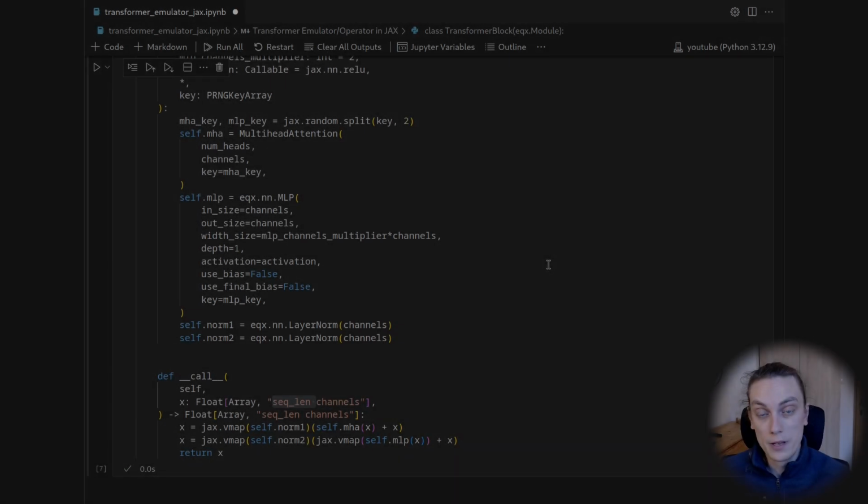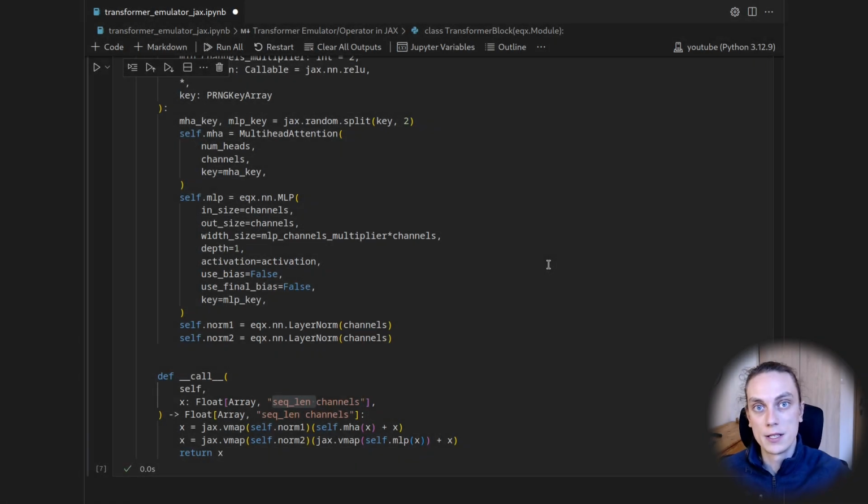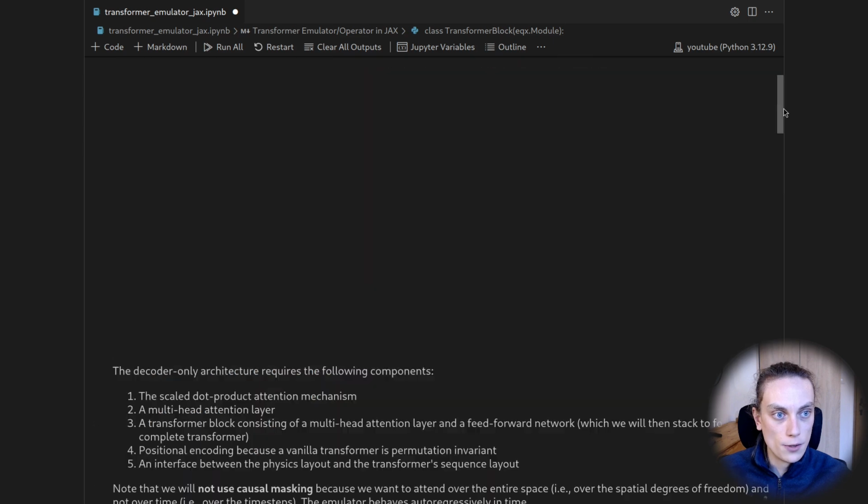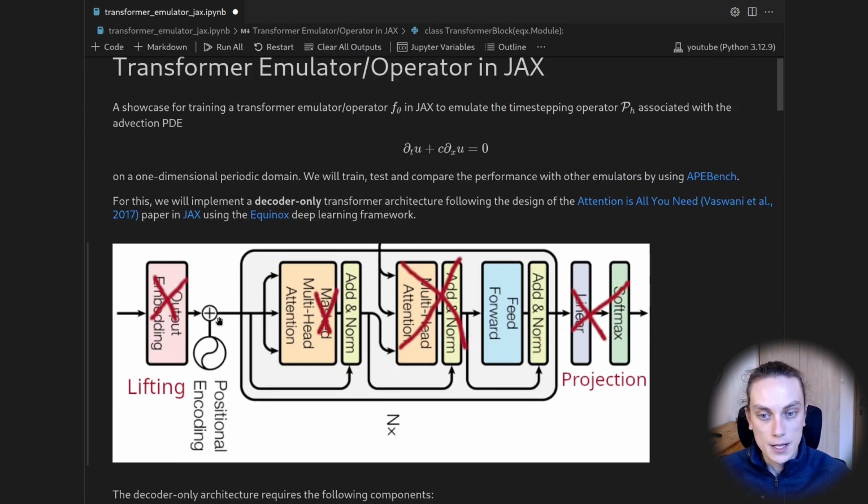Okay, let's go to the final ingredient before we can assemble our entire transformer architecture, and that's the positional encoding. So let's take a look at the overall schematic again. As you see here, in order to get the transformer, we will now stack our transformer blocks, but before we do that, we will apply a positional encoding. Whatever goes inside of the transformer is a tensor with the sequence length and then the channels length.